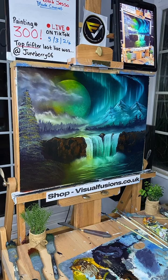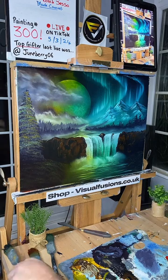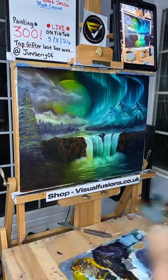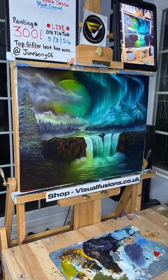Do I want to put anything else in? Let's just go with... I've got some red here waiting. We'll thin that down. I'll do my initials bottom left. So I'm just going to put a bit of red there. I'm going to have a little look at the painting, but I think we're all cool. What was I going to do? Yeah, okay, script brush. Let's move these little plants out of the way. Brushes. Clearing the table up. Script brush, that's what I need. Here it is. That's paint thinners.